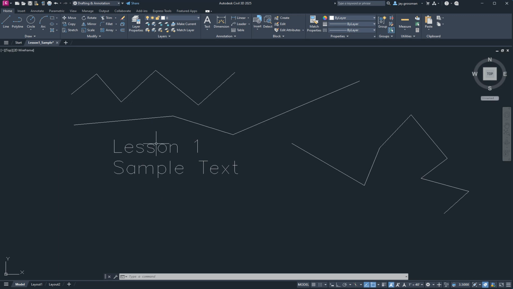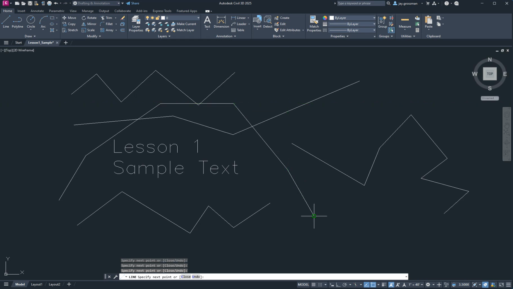When we do commands, so that was the line command, that was drawing lines. Almost all commands within AutoCAD have both a text version, so I could type in line, L-I-N-E, on my keyboard, hit enter, and I can start that command until I'm done. Or I can come up here and find the button for it on the toolbar, and click that and use the toolbar instead. So you can get to the commands either way.